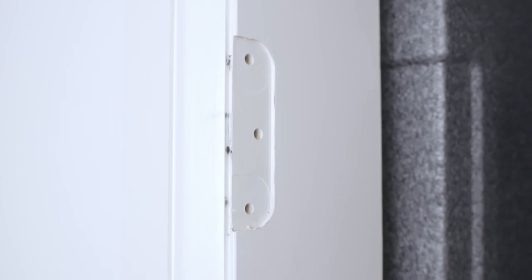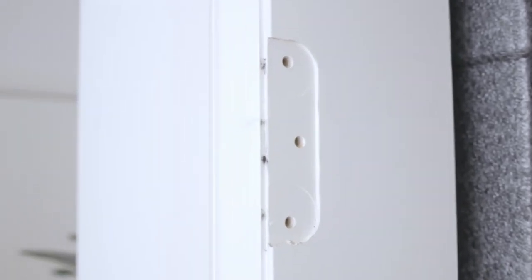The first problem I ran into was what to do with the big 2 doors, but as you can see now I have removed both doors by removing the hinges. I placed them both in a safe place with screws to fix them back when I am planning to vacate.